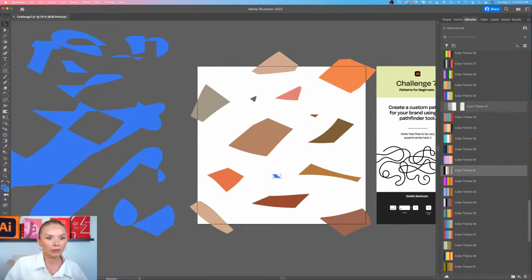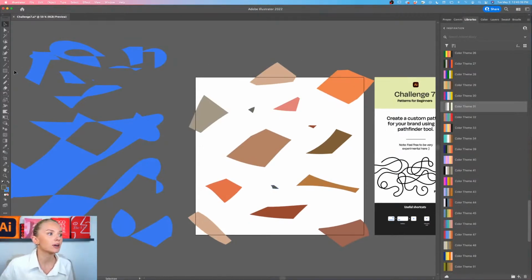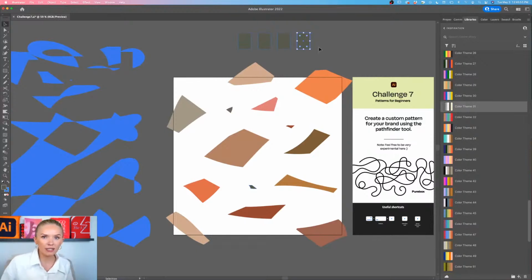And again, I'm going to pick another color tone, and you can see I'm doing it very randomly. I'm going literally through all of these color themes, but you can also create yourself a very tight color palette, right? You can simply go in and create a couple of rectangles by using the rectangle tool and Option-clicking and dragging to create copies. Now you can see I have a couple of copies and I can recolor them in some of these colors, so I can make sure that I'm reusing the same colors, right?